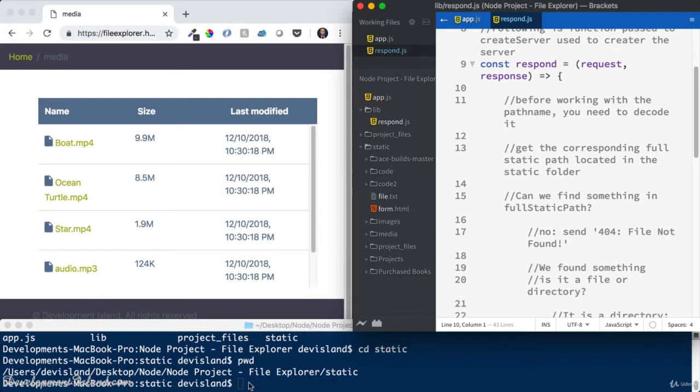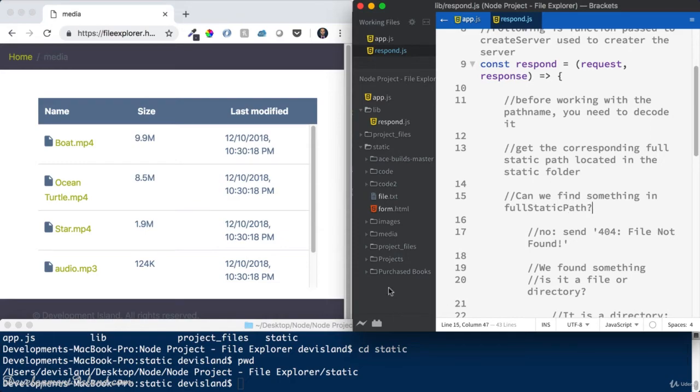So if you look for this full path followed by /media, for example, then you know that this exists and is a folder. If you look for something like /index.html, then we know that there is no file index.html inside static. Okay, and this will result in saying that we have nothing found inside the full static path.